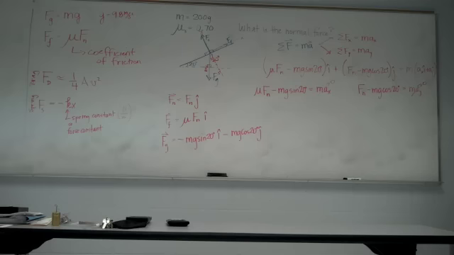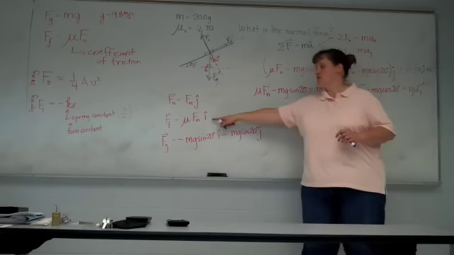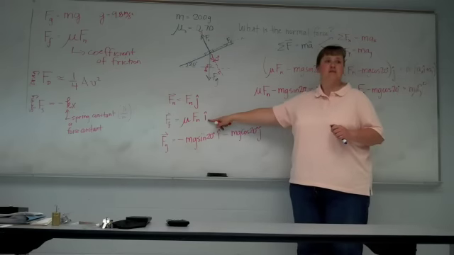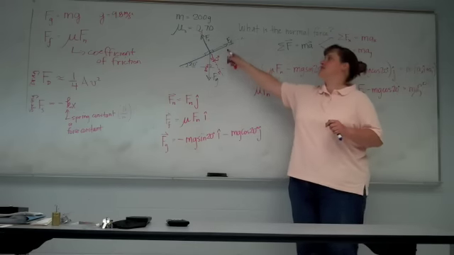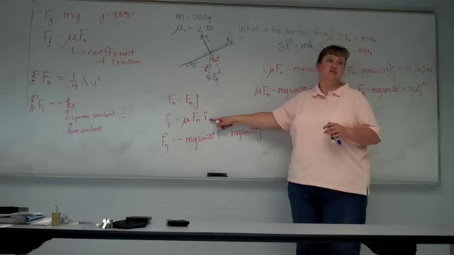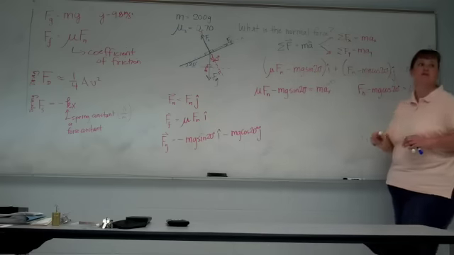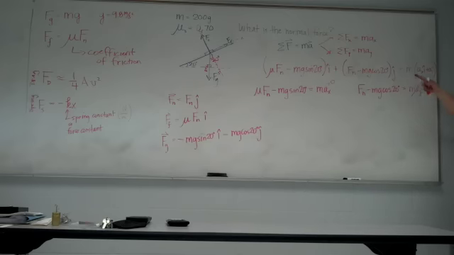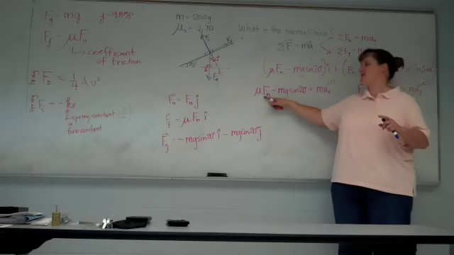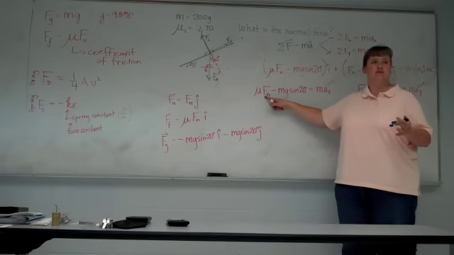Does it matter if you have mu in the y equation? I don't have mu in the y equation. Can you explain to me why? Because the force of friction was only in the x direction. So by tilting our axis, we put the force of friction all in the x direction, so the mu only ends up in the x equation. Now we end up with normal force in both of them. And that's because the force of friction depends upon the magnitude of the normal force.